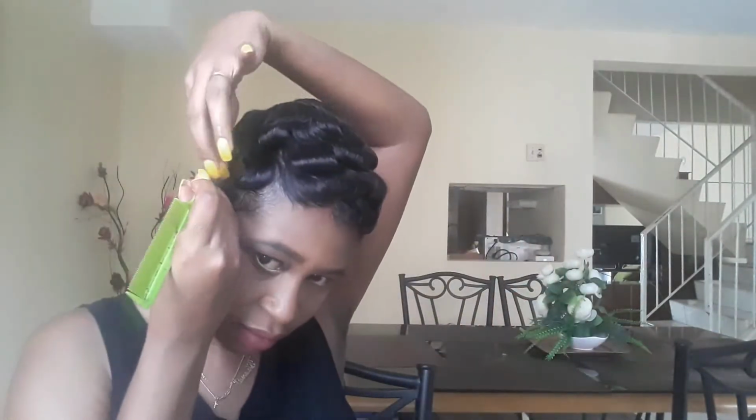So, seems like I'm almost finished with the curling. I'm still curling away. So that small one right here that I just catch. Right there. So now I am going to separate the curls using my styling comb.